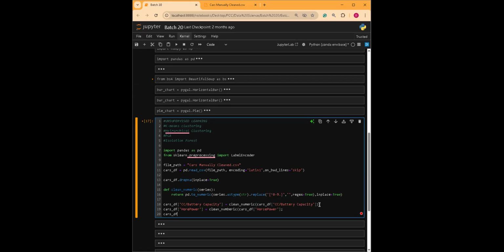Cars_df, total speed, is equals to numeric.